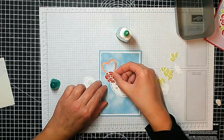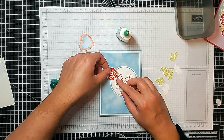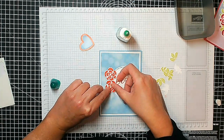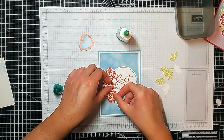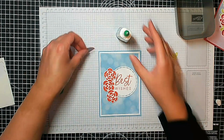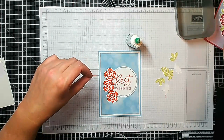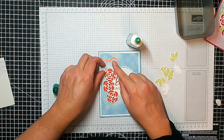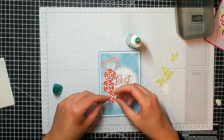Okay, so let's start at the top here. So somewhere around here, I think. And then curving down. I don't want it to cover up the sentiment, so maybe something like that. And then I'm just going to have this flat, I think, so we can tuck it in. It's the same as I did before, like that. And now we can just arrange our leaves as we so wish.